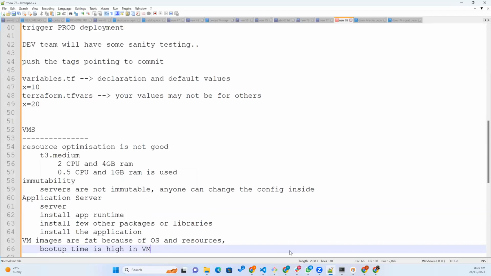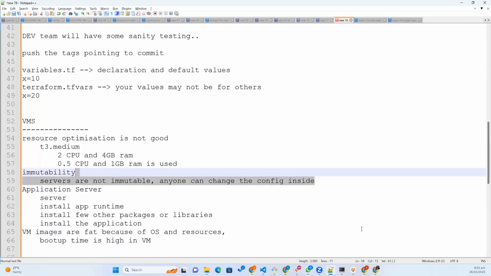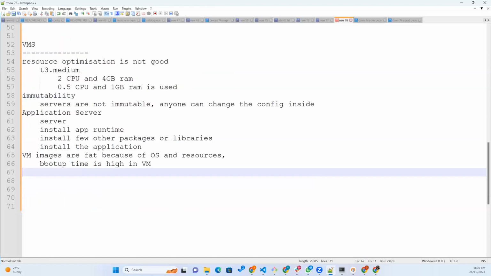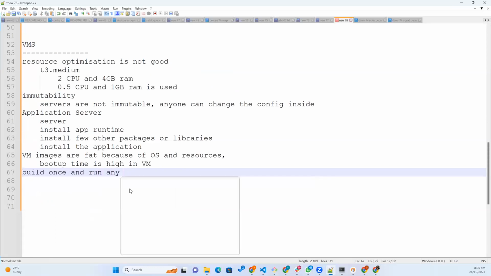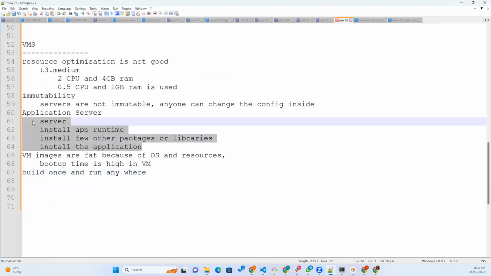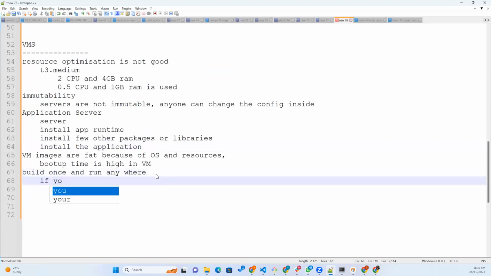So that is one disadvantage. And this immutability, same. I want to build once and run anywhere. Just using Ansible, we are able to do the same configuration in all environments. Just imagine if you don't have Ansible, that's much worse actually. What will happen if you don't have Ansible?